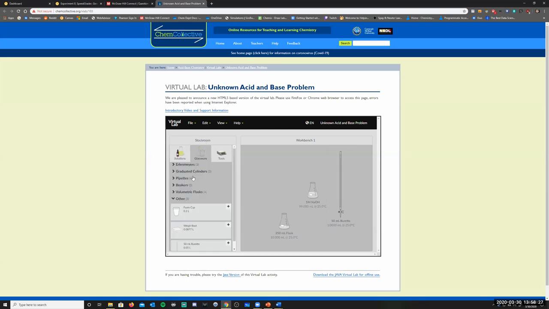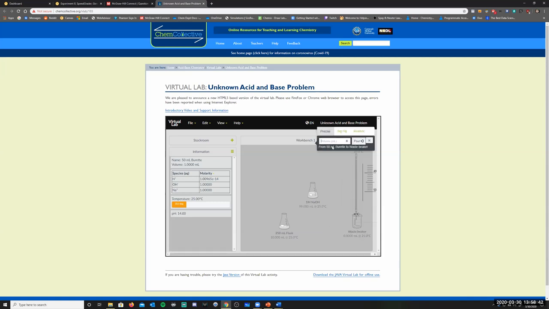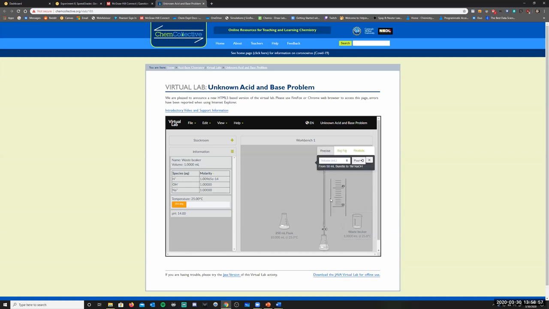Maybe I'd get a waste beaker here. Here's my waste beaker. I can actually rename these too. So I'll call this waste beaker. And then I'll put this on top of this one. And you can see that I put 1 milliliter in it, but notice that doesn't go up to the 50. This is because there's a little space in the burette below where the readings are. But I let it out, so I've rinsed my burette with the sodium hydroxide.